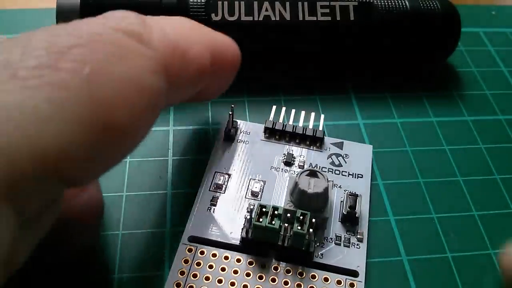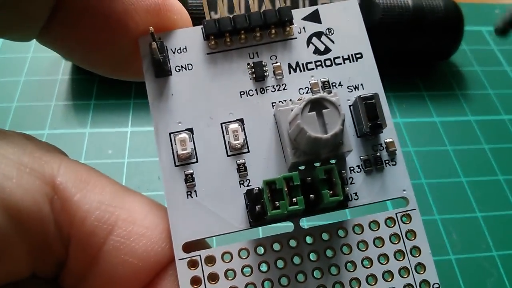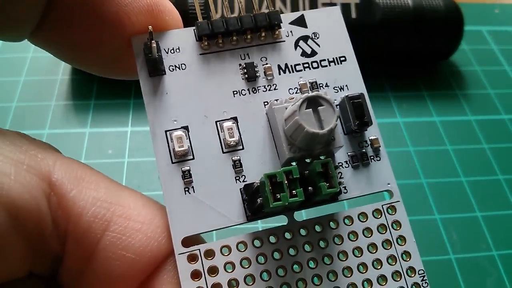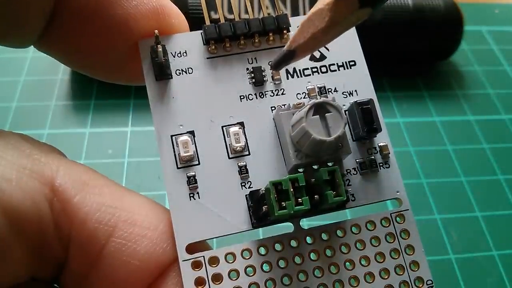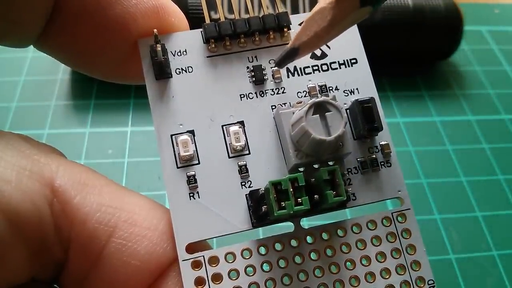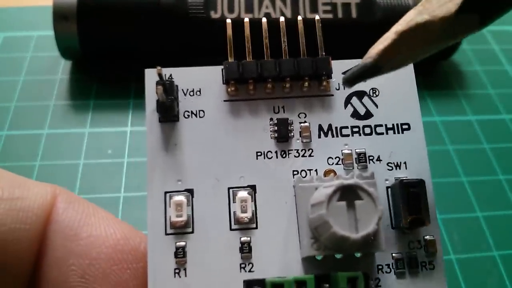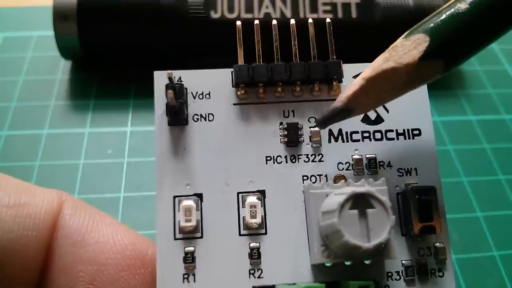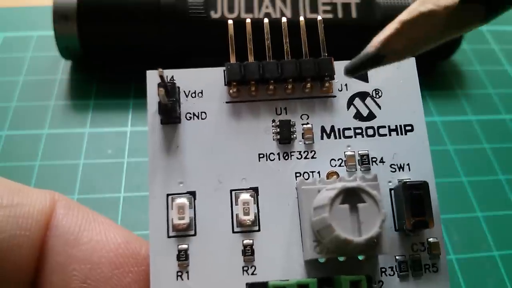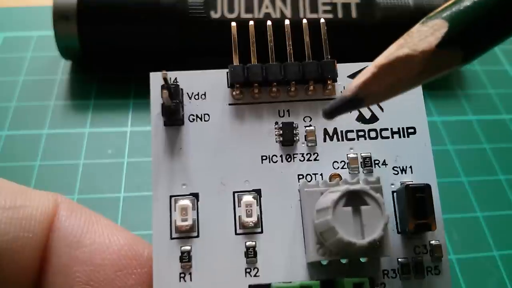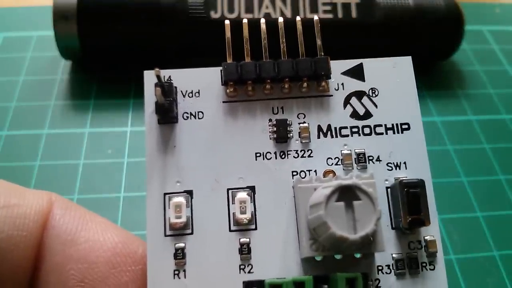Good morning all, and today I'm playing around with this. It's a microchip PIC 10F322 evaluation board. The chip itself is this tiny little SOT23 6-pin, which is about the same size as the tip of this pencil. So given that it's only got 6 pins, it's not going to have a lot of I.O. In fact, the two center pins are VCC and ground, and the four pins on the corners are the four I.O. pins. One of them can only be an input because it's also the programming pin and the master clear pin, but the other three can be inputs or outputs.